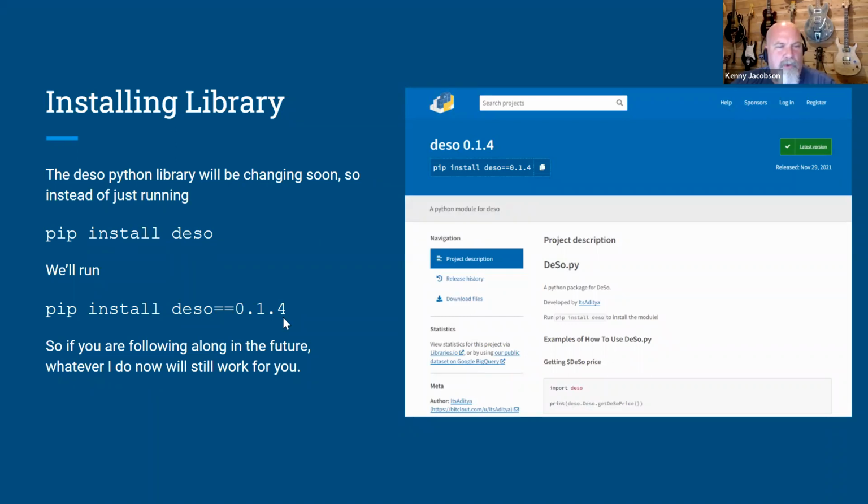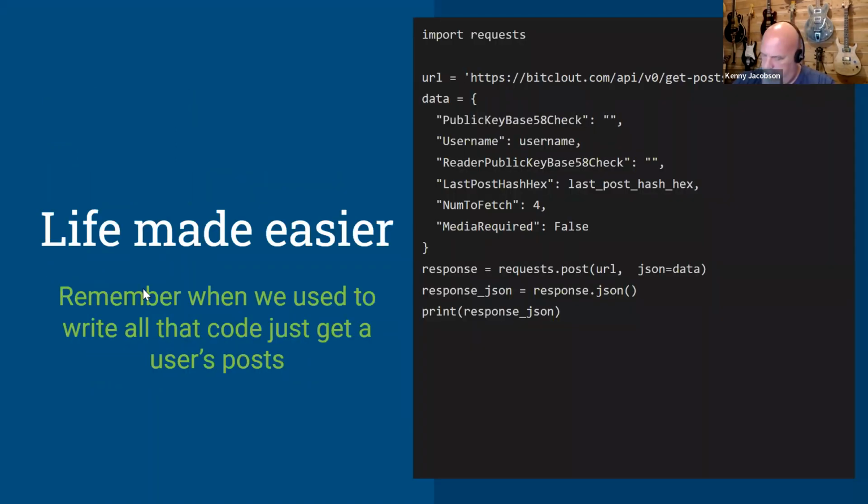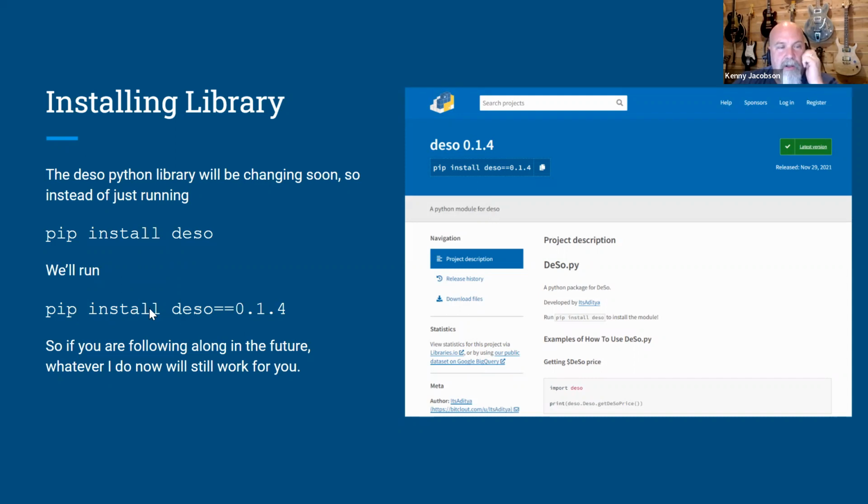And so what we'll do here is install this 0.1.4, which for me on December 1st, 2021 is the most recent, but I think in a few days it's going to change. But if you're following along with this tutorial sometime in the future, then it's safest just to do this. That way we're on the same page and you can just type in exactly what I'm typing in, and there shouldn't be any problems.